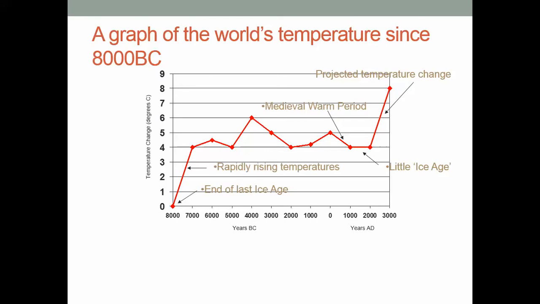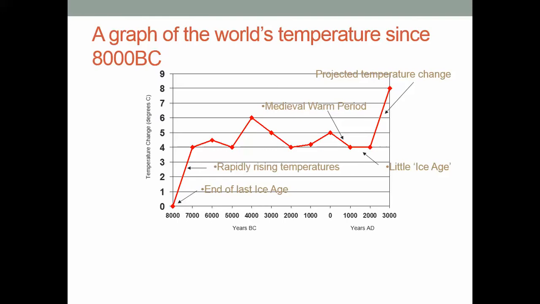to climate change. And you can see that after 8000 BC we had a rapid rise. We've then had a fairly stable period with a couple of ups and downs. And then most recently of all, in the last 200 years, we've seen quite a rapid rise in global temperatures. And this is looking at the change from the averages, so this is a global average. So in an exam you could be asked to describe that pattern and describe what's going on.